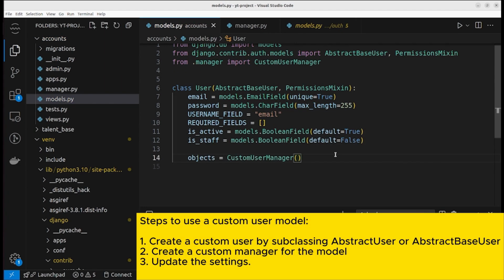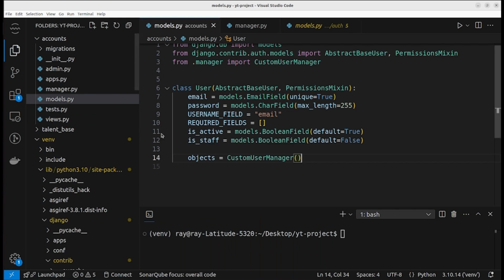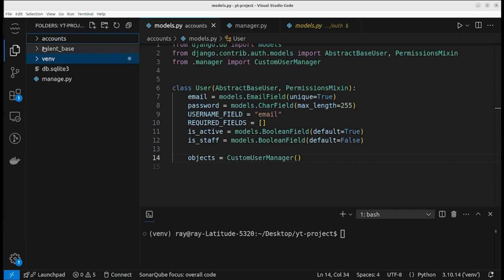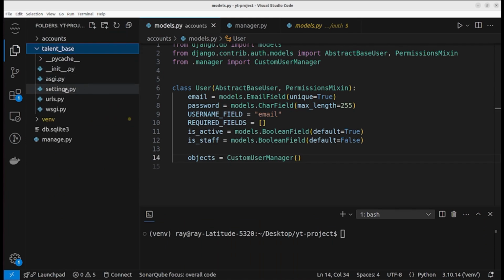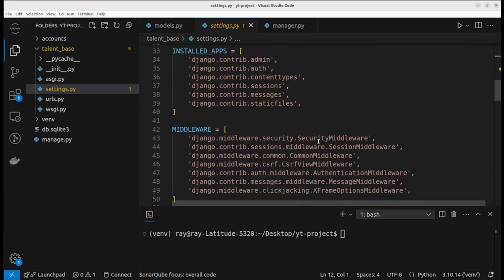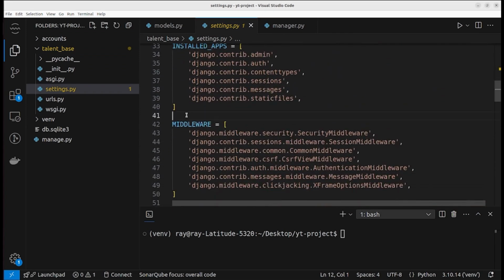The final step is to inform Django that we intend to use a custom user model for the project. We can do that in settings.py. So we need to update the settings file for the project. Settings file, the base settings file. So let me put it here.